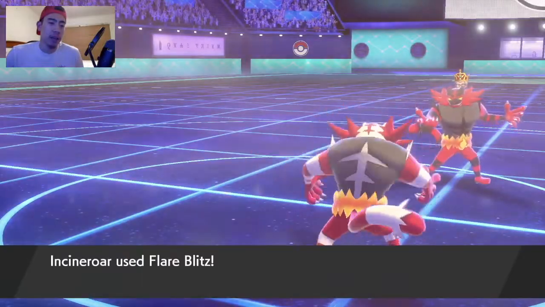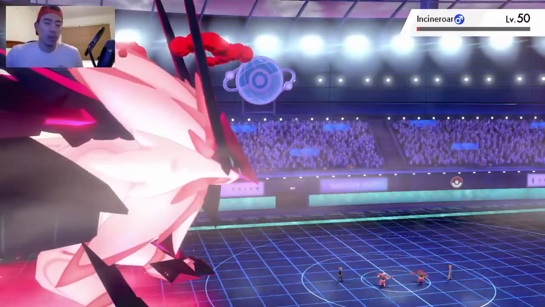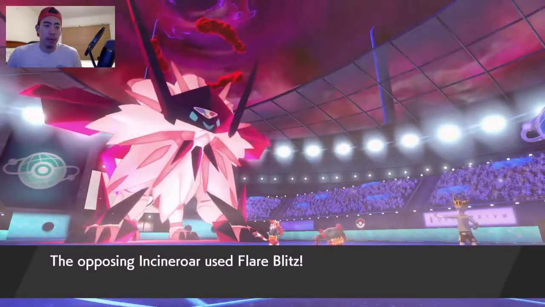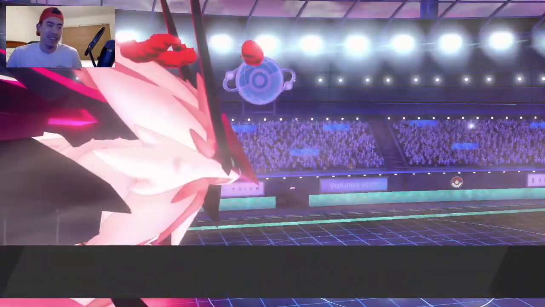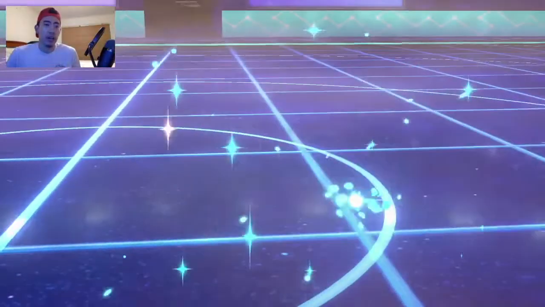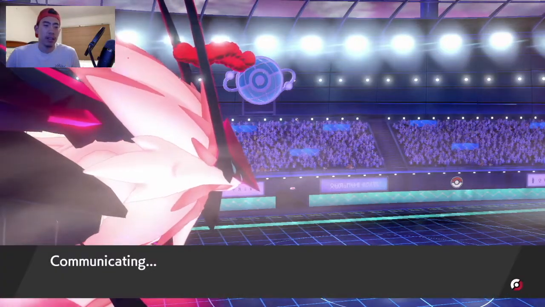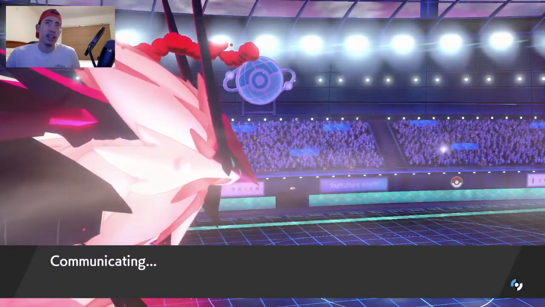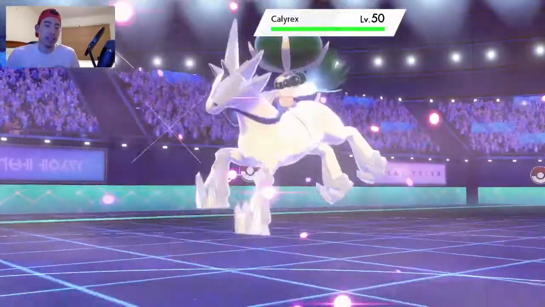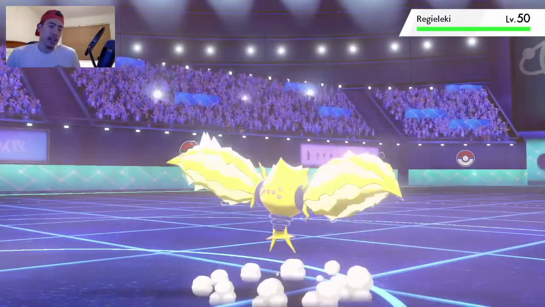I don't think I'm at any minuses, right? And ooh, barely. Okay. Well, I know both of my Pokemon are faster, and yep, that's not gonna do anything. Okay, good. Damaged by the recoil, he kills himself. Cool. So, what are his last two Pokemon? Well, we know one's a Lecky. So the Calyrex comes out. Okay, so I should be faster than that thing.